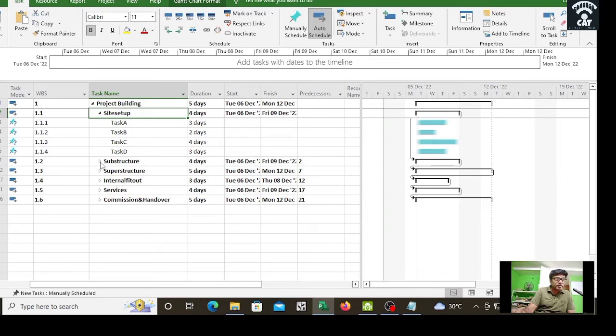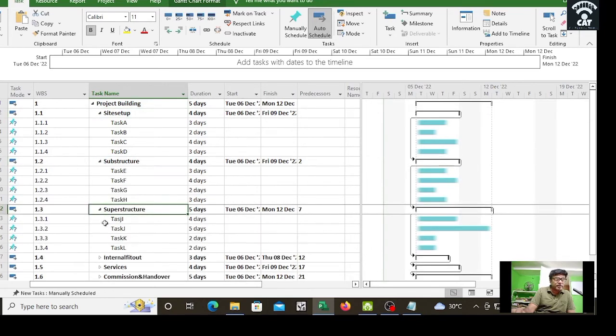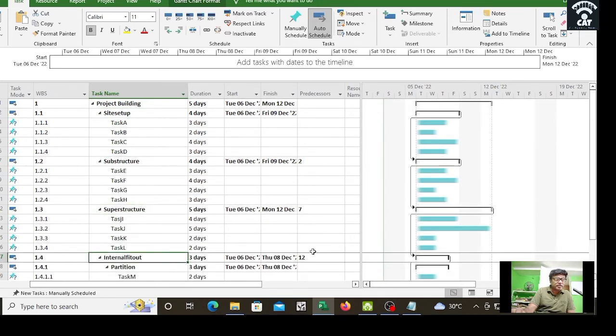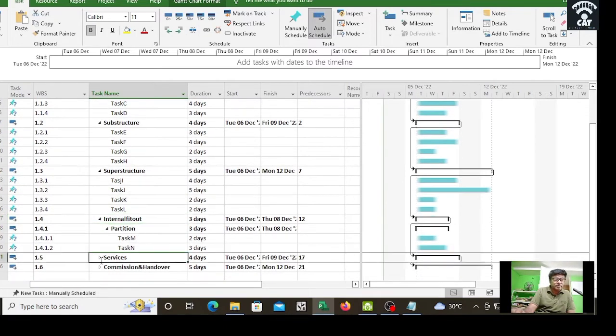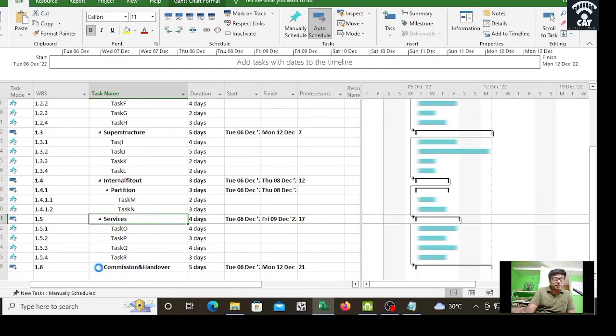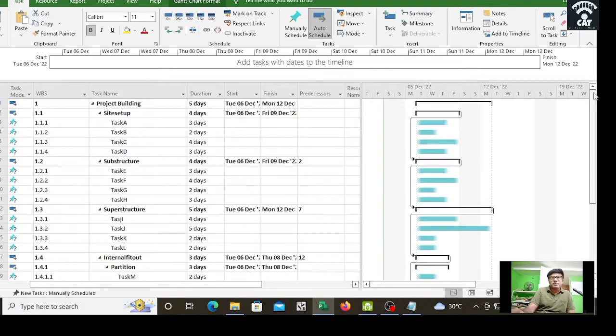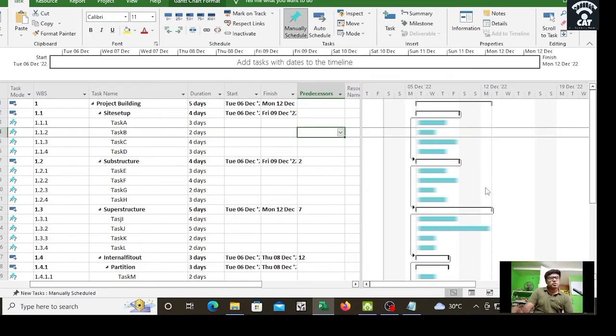Okay, expand it, everywhere you have to expand. Okay, see the chart now. The first one connected to the second one goes like that. So let us give the predecessors to all the tasks in this site setup.